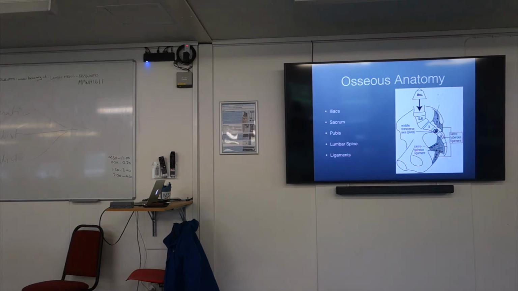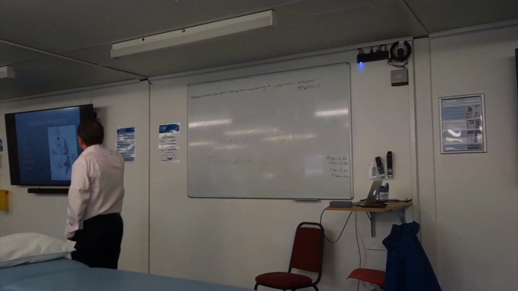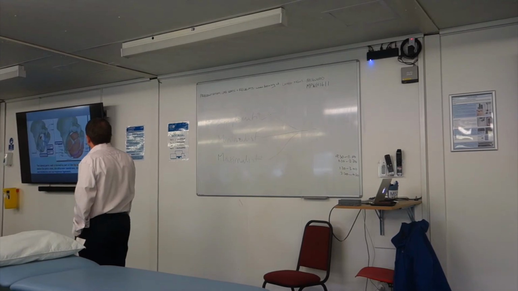So these posterior sacroiliac ligaments play a role because they sit above this pivot, and below the pivot you have the sacrospinous and sacrotuberous ligaments. And those ligaments are really important, particularly sacrospinous and sacrotuberous ligaments. They're really useful that we can palpate those, we can understand where they are, and because they run particularly close to the pudendal nerve, which can be quite a source for perineal pain. So that's just a revision of the anatomy, just so we've got an understanding of what's going on.